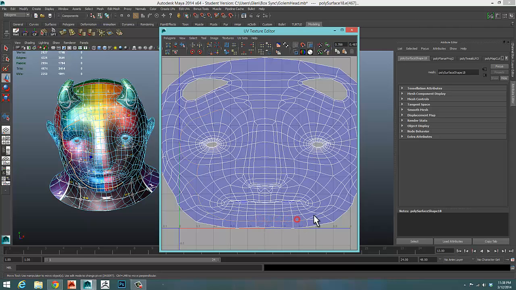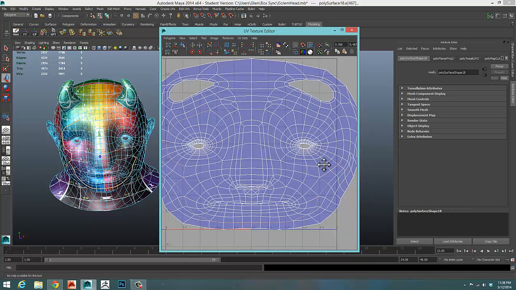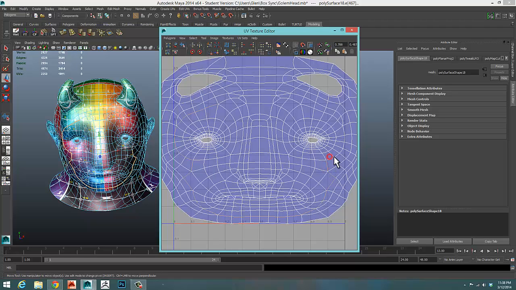But I don't want it to unfold and be super stretched out, so I want to be careful about which sections of the model I actually want to unfold. I'm just trying to match up what I have on the left side.